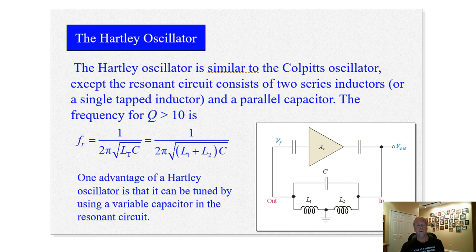There's a Hartley oscillator, which replaces the capacitors with inductors, and inductors with capacitors, basically swaps the locations. Similar formula, 1 over 2 pi square root of L1 plus L2, that's the L total. Series inductors are just added together. All right. Now you could put a variable capacitor in here. So you could tune the frequency very easily. You could do that in the other oscillators too. But we'll look at VCOs here in a minute. Variable voltage controlled oscillators.